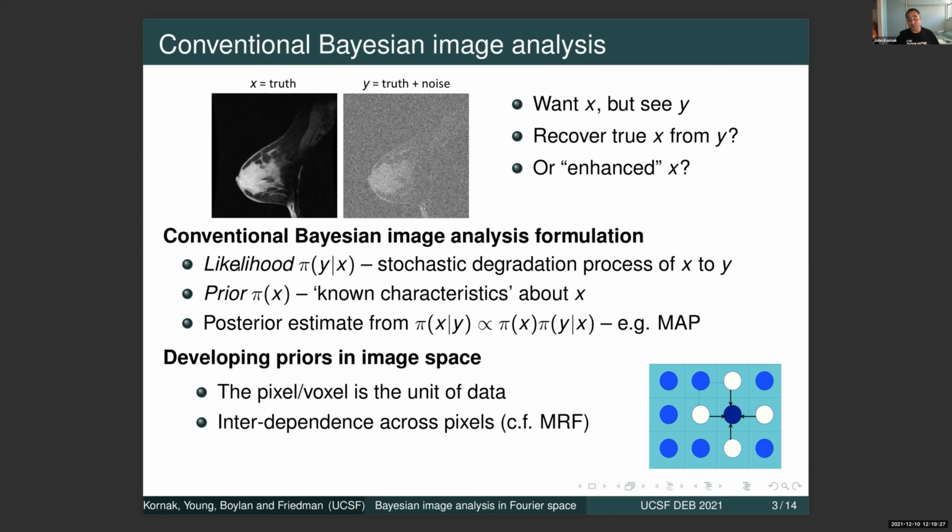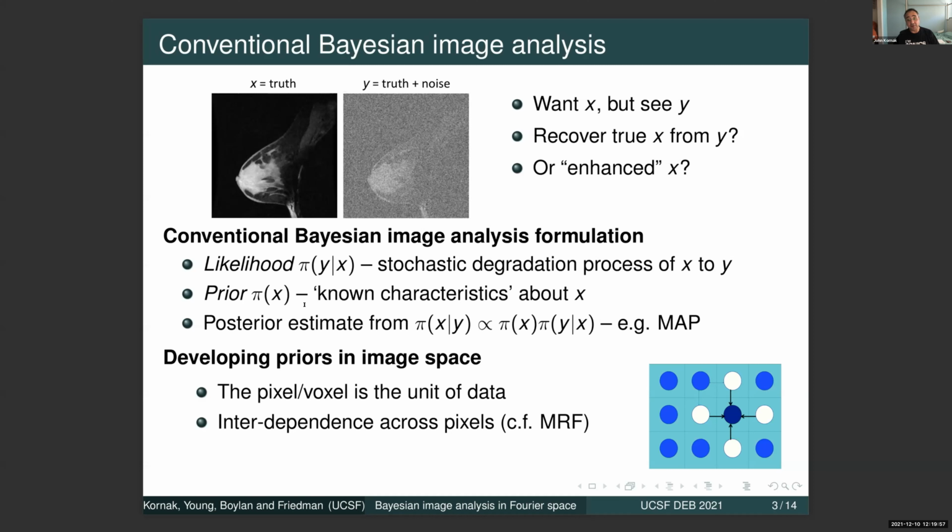There are two main parts in a Bayesian formulation. I'm not sure how much of the audience is aware of this, but you basically have a likelihood component, which is your probability distribution. This pi represents a generic probability distribution. It describes the process that takes you from the truth to what you actually get to observe Y. So you have the truth, and then there's some noise added in there, and this is what you get to observe as the data.